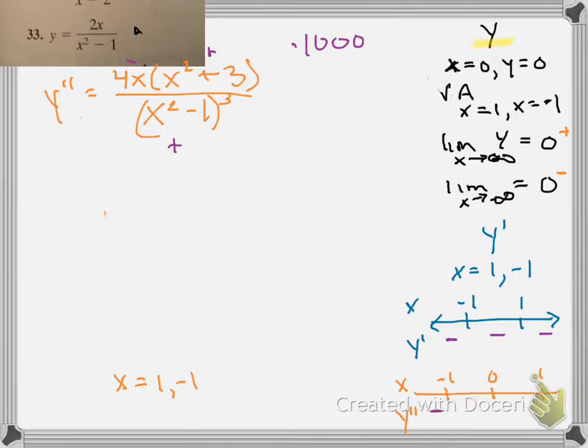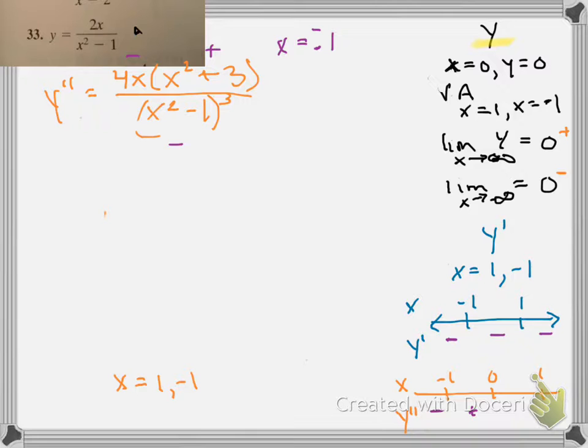All right. Then, if I change my test point to something in between negative 1 and 0, and this is going to become significant. So if I test something like negative 0.1, I'm going to get a negative again right there. I'm going to get a positive again right there because something squared plus 3. But here, I get some positive number, but minus 1. That minus 1 is going to overtake the size of the positive that's coming from there, and so it's going to make it negative overall. Because then a negative cubed is negative. So I have a negative over a negative, which is going to be a positive. So I have a positive second derivative there.